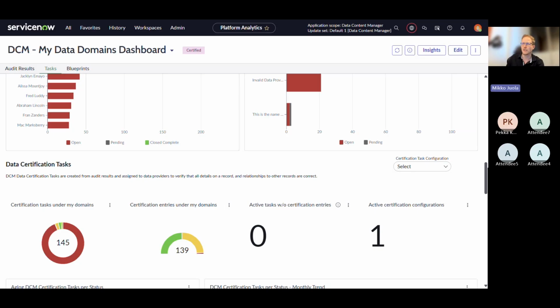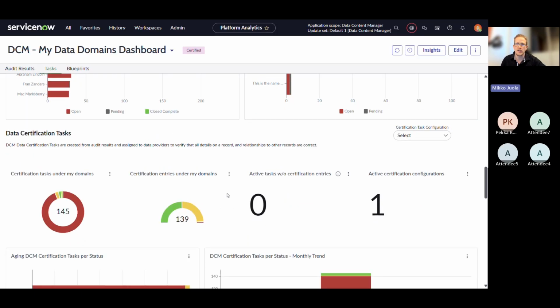Yeah, another great question. So maybe at this point, it's good to mention that this is now the very first release for the data certification capability in DCM. And we already have a roadmap for the product on how we plan to further develop it. Not sure if it's going to be exactly what the person asked about, but we are definitely planning to create this sort of more dynamic approach, where you could, for example, only ask to certify the changed data.